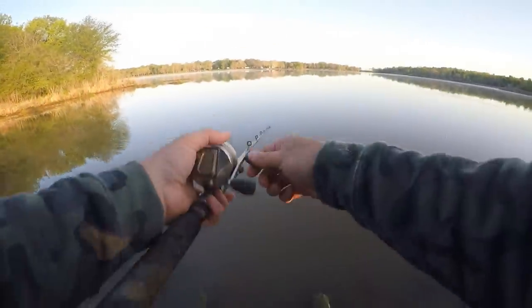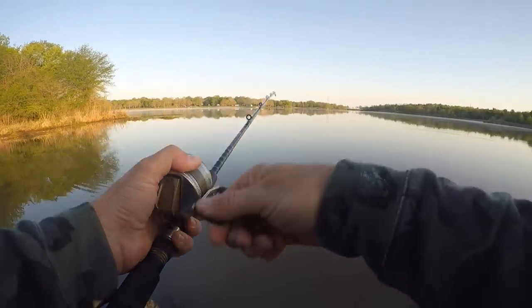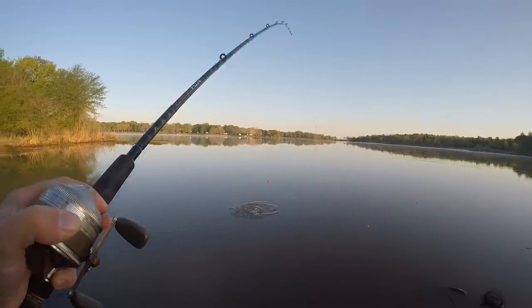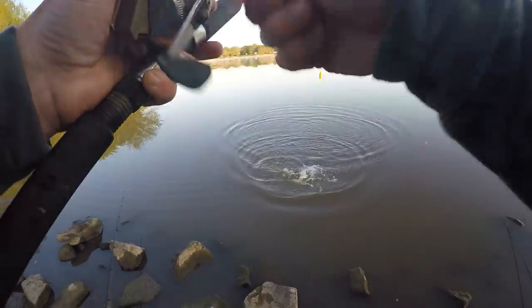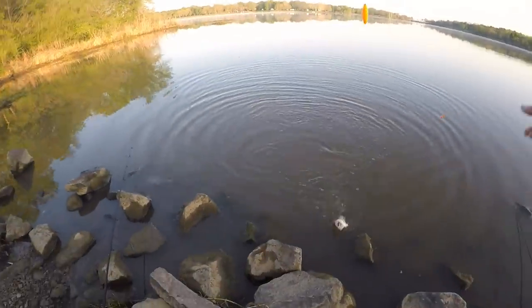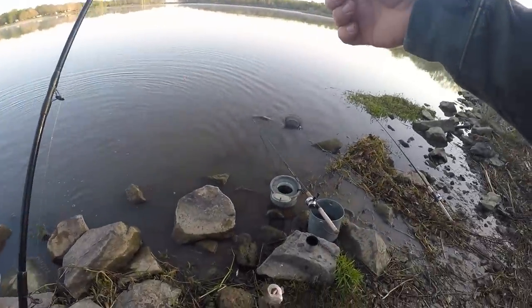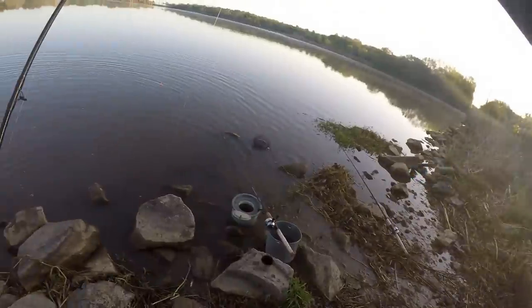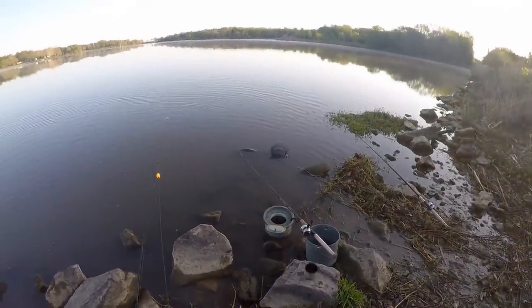Oh, no, he's still there. Got it. Oh, there's a good one, y'all. There's a good one. You know, I just dropped that down a little deeper. I caught one over there on that other one. I had set it about 4 foot deep. But sometimes you gotta adjust your depth a little bit.